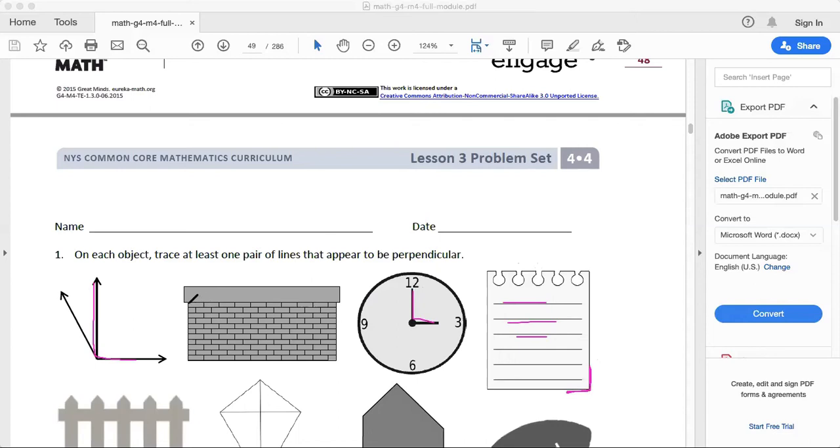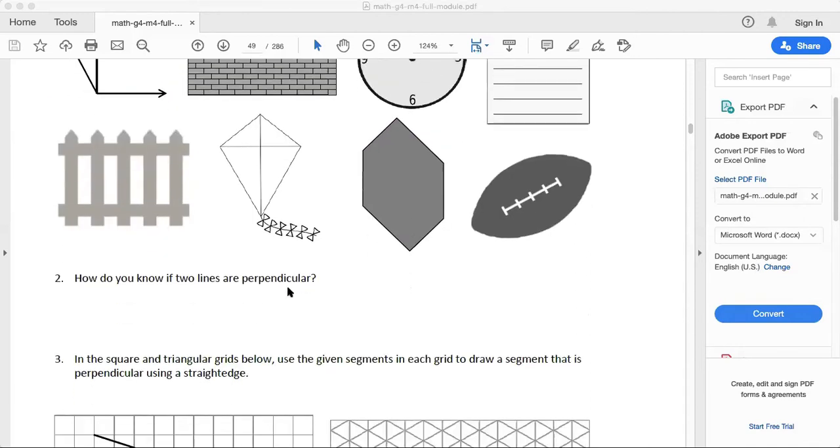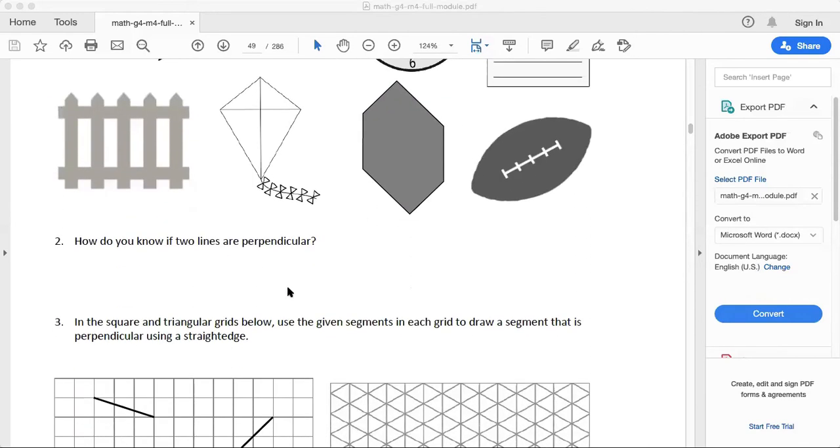Now, right here, we have a brick wall, and there are a ton of perpendicular line pairs, just tons. So you could find lots and lots in there. We have lots and lots of shapes. All right, my friends, look down here, and you're going to identify more pairs of perpendicular lines or more right angles, right? Now, the football, the hint is look at the laces. This one right here, I'm not seeing a lot of right angles or that 90-degree angle. I see one here though, and I see one here. So that's your clue for that one. Now, as you keep going down the screen, you're going to look at number 2. Once you are finished, go ahead and pause the video, and once you're done, go to number 2.